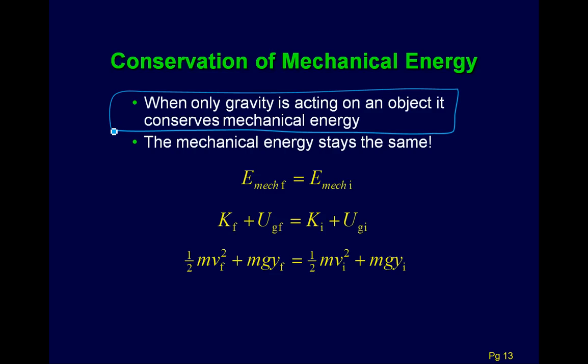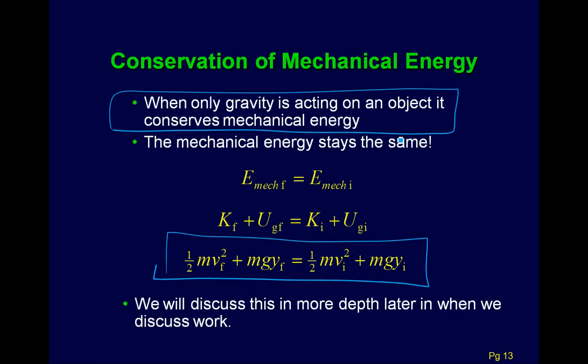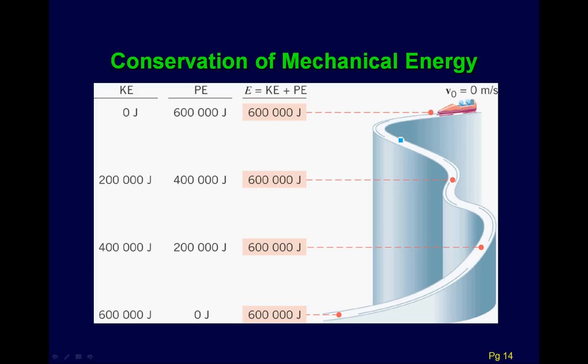And so this equation that we've been dealing with is the equation we can use to help us solve for things. And again, it's when only gravity is acting, right? We could not involve friction before, either air friction or the friction of the incline. And so friction is not allowed, only gravity. And again, we'll talk about this more in depth later when we talk about work in chapter 11.